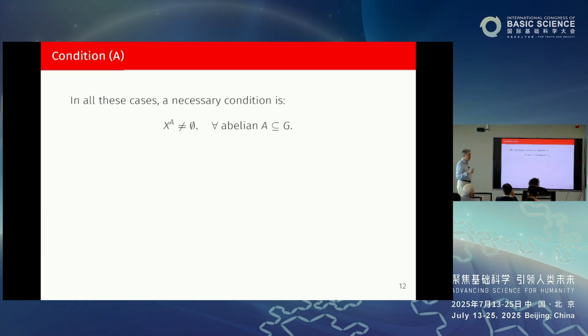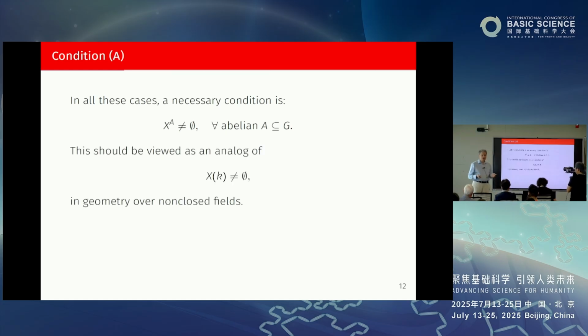Yeah. But what is true, however, is that when I restrict to abelian subgroups, I do have fixed points because linear actions of abelian groups have fixed points. And when you blow up that fixed point, you will find a fixed point on the exceptional divisor and so on. So for smooth projective varieties with actions of abelian groups, having fixed points is a birational invariant. That should be viewed as the correct analog of having rational points.